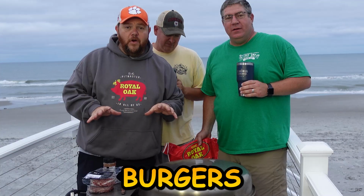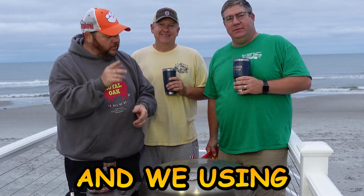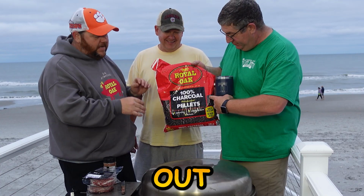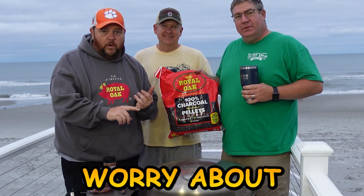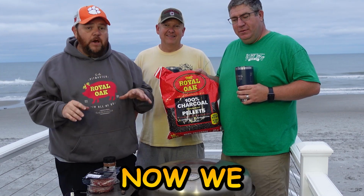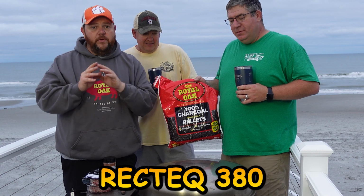Today we're cooking these burgers on a Rec Tec 380, and we're using Bold Charcoal pellets. Let me tell you something right now. If you have not checked these pellets out, you need to check them out. They do not worry about water, and they burn really hot. When you're cooking burgers, they're a game changer. I promise you that. Now we're doing this today on the Rec Tec 380 at 350 degrees.